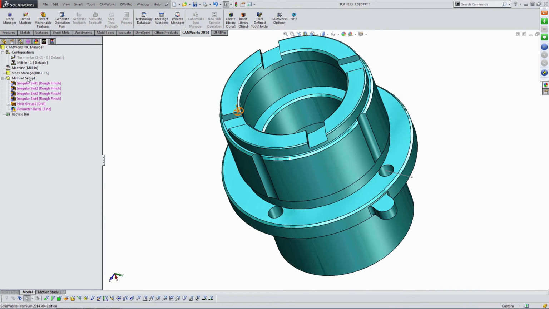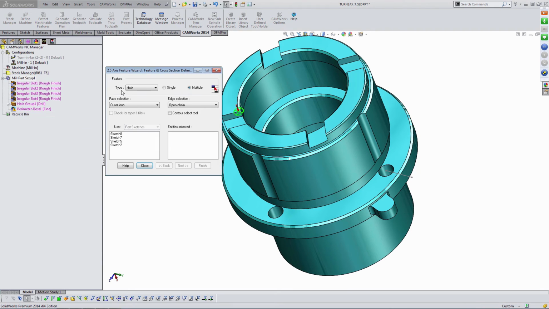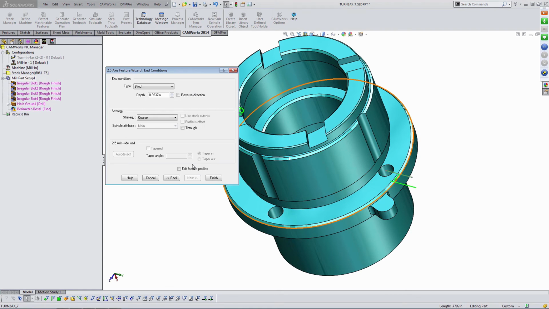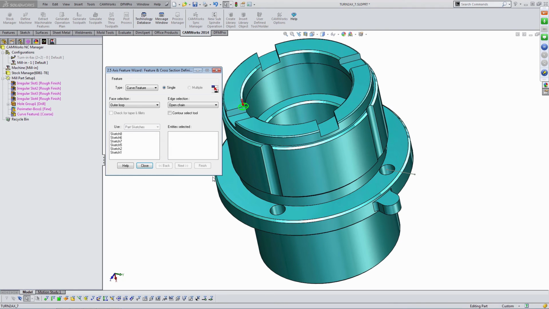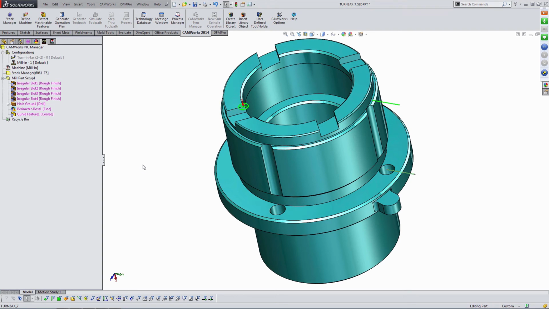A curve feature allows you to select a sketch line or an edge on the model and run your tool centered on the sketch line. It doesn't offset it like the open profile feature does. So my feature is this tall, and that's not the exact length or depth that I actually want to cut, but it's convenient. And so I'm going to create my feature that way and then maybe use some Z limits to limit that later on.